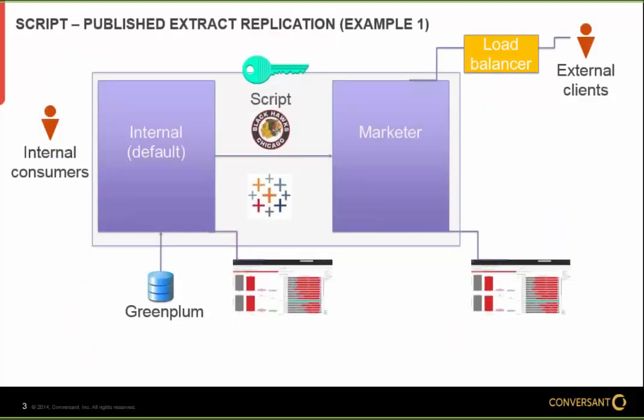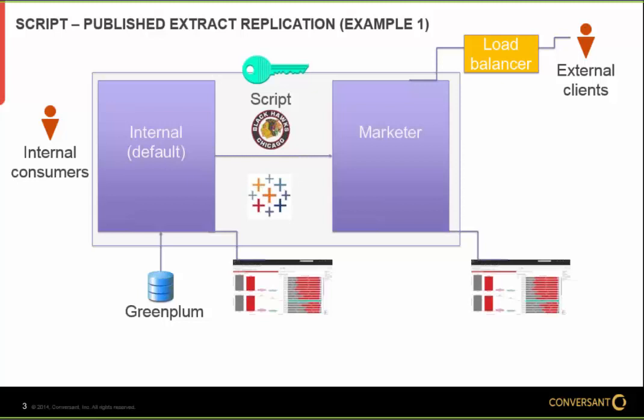Example number one: I know what Mark and Paul said about limiting the sites you have within your deployment, and it's a point well taken. I want to continue to stress, don't go overboard on your sites, but if you need multiple sites, then go ahead and do it. In our case, we have one site for our internal consumers and analysts within the network, and then an external site for external clients coming in through a load balancer. The load balancer has rules saying you're only allowed from the outside world to get to this marketer site, and therefore we needed another site for that.